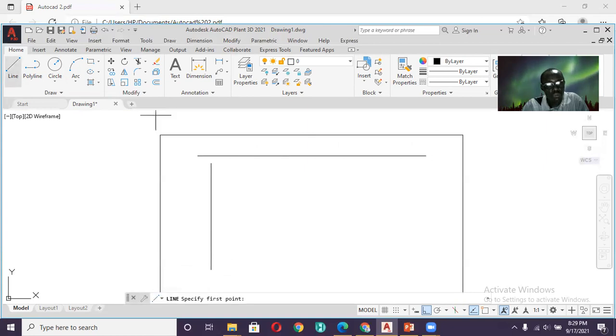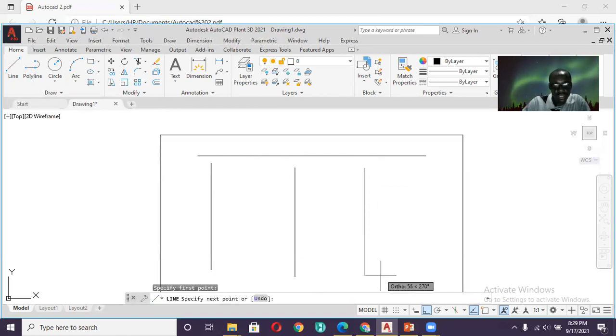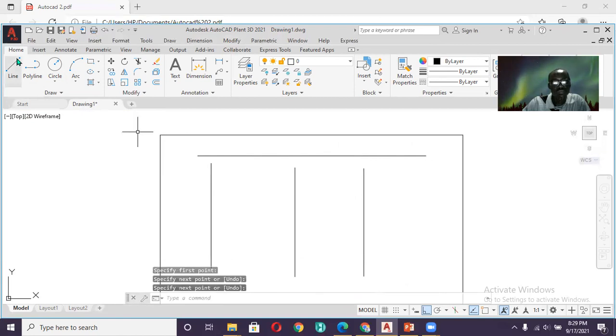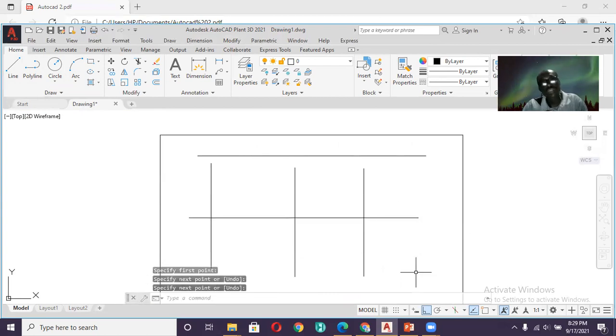Let me just draw more. Enter. Click here. Click the next point. Enter. Click here. Click here. Click again. Enter. So these are perfectly horizontal lines.